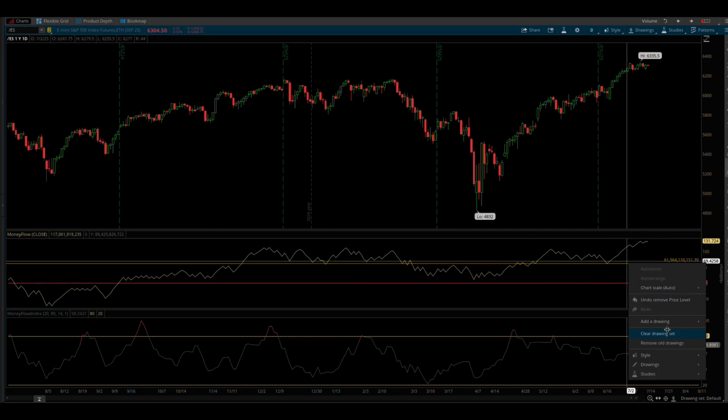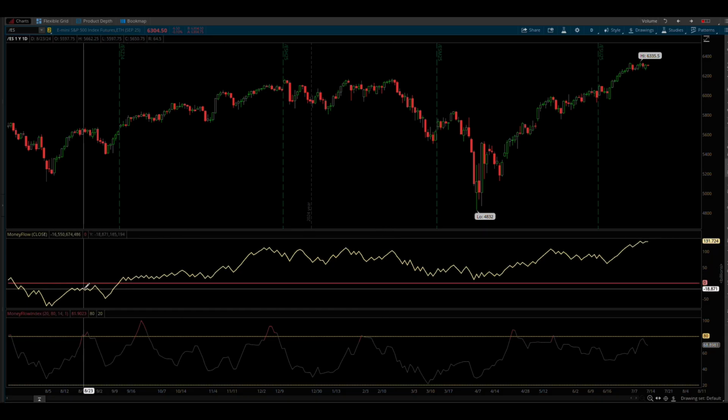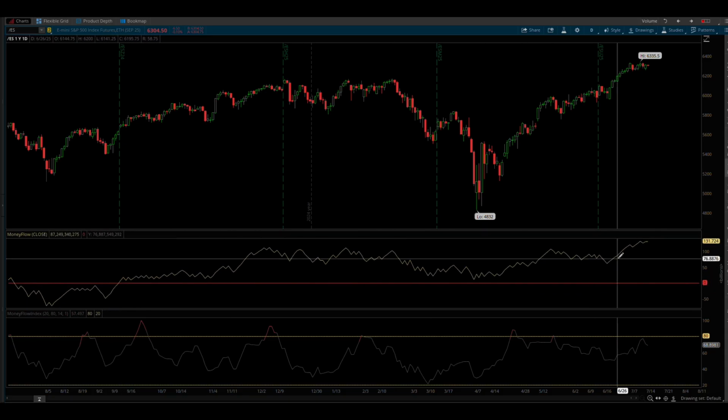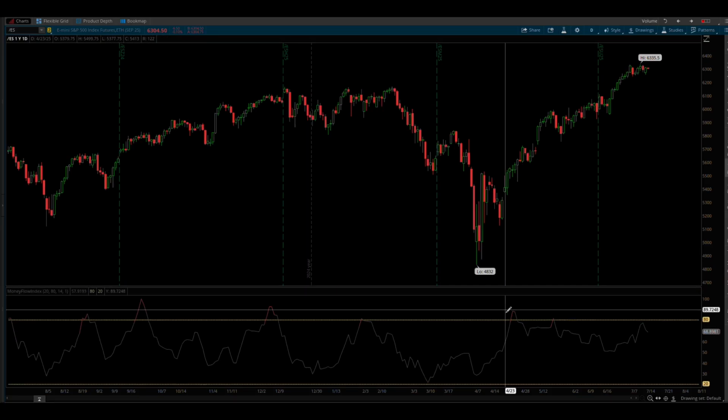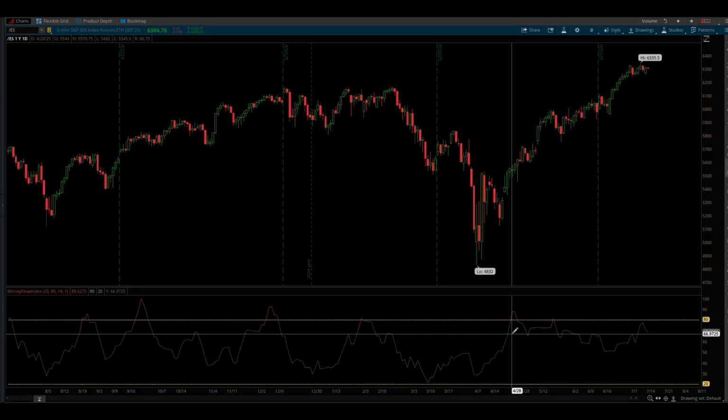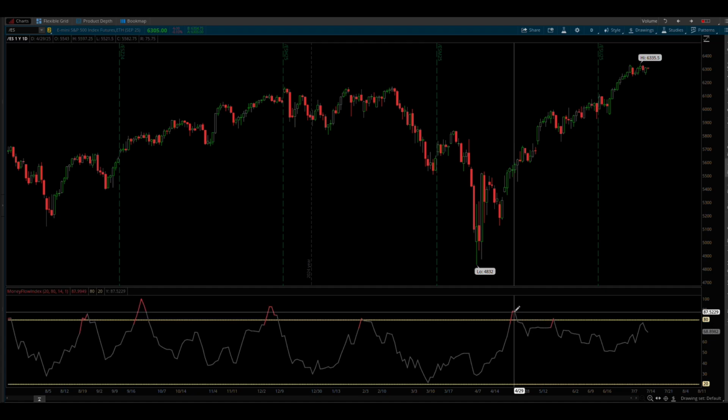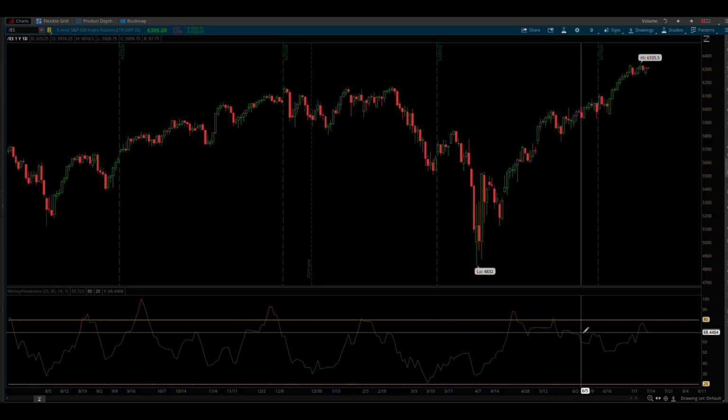So let's remove those. So that's the money flow index. As you can see, there is a zero line for millions coming in, millions coming out. Let's take that out. But I like to use money flow index more, just because it reminds me of RSI, and a lot of traders are more used to using the RSI and understanding that, but as overbought and oversold. But once again, I really use it for divergences in the market. You can use it for oversold. It's not going to be perfect, not as useful, but I like to use it as a divergence.